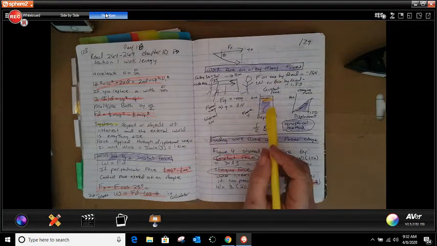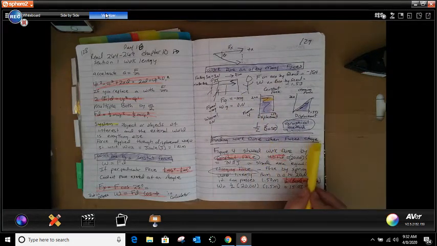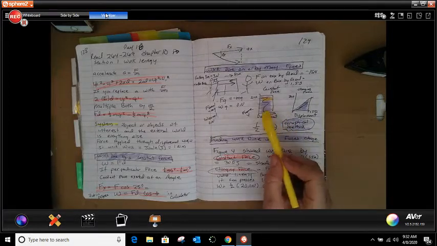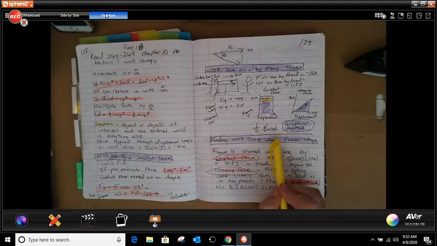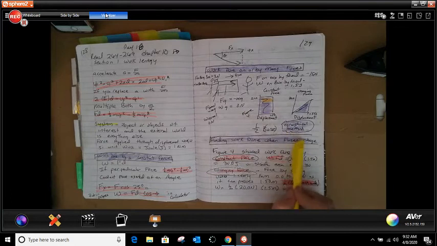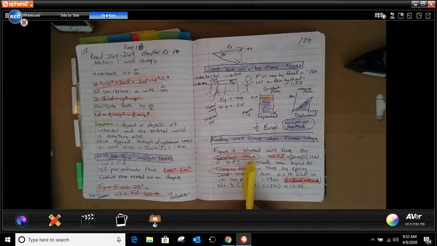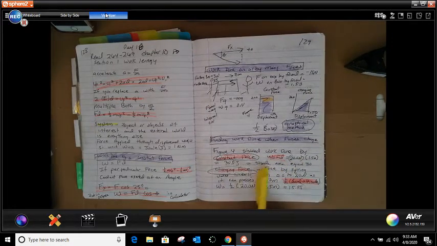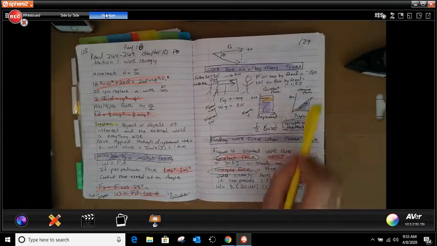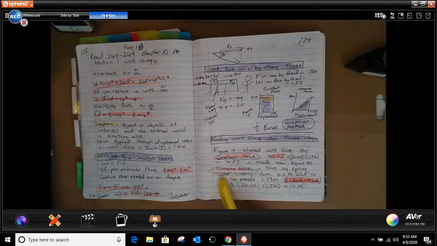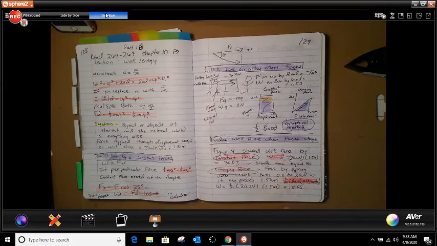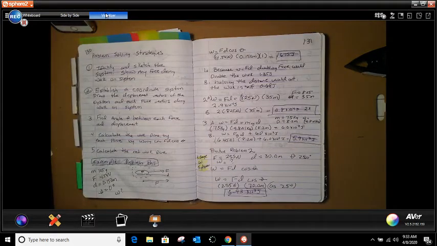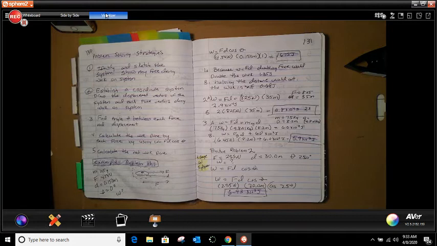It also talked about finding work done when force changes, and it showed you constant force and changing force, and they did the diagrams here. This is called the graphical method. When you're doing constant force, you use W equals Fd equals 20 times 15, which would equal 30 joules. Change in force, which is this one here, has to do with the force on a string and how it is linear, and how to do the equation for that. Then it gives you problem solving strategies on how to do that.